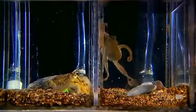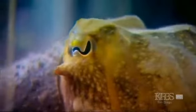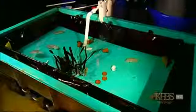For nearly 20 years, Gene has been running tests with cuttlefish and their more famous cousin, the octopus. I began with octopuses because there are no cuttlefish in the Americas, so like most Americans, I'd never heard of them. Octopuses love to destroy lab equipment. If they can possibly rip something apart, they will. And in terms of their performance in experiments, octopuses are unbelievably erratic. One day they'll be brilliant, and the next 5 days they'll act like they don't know anything at all.